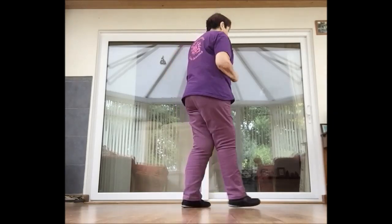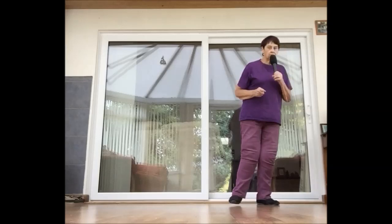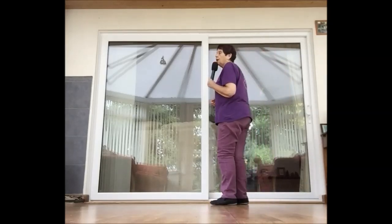We've got a slight variation to the ending of this dance, and it's on wall 8. So you've done the restart, and wall 6 begins at 12 o'clock, so wall 8 will be 6 o'clock. And the variation of the ending is on the last two counts of section 2. So let me walk you through as far as that. So step, quarter turning, cross shuffle. Two turning quarters, cross shuffle.